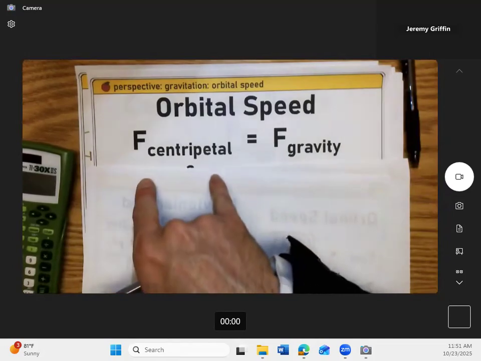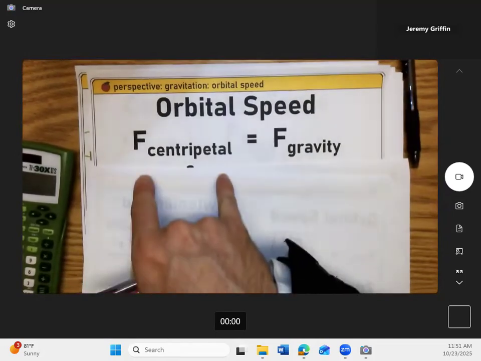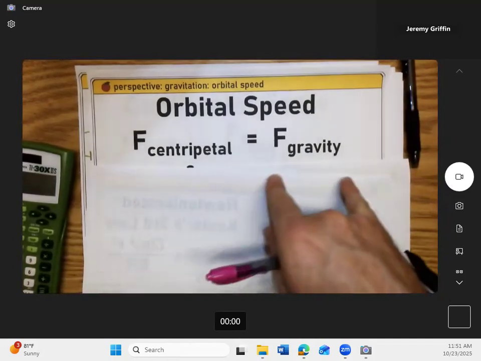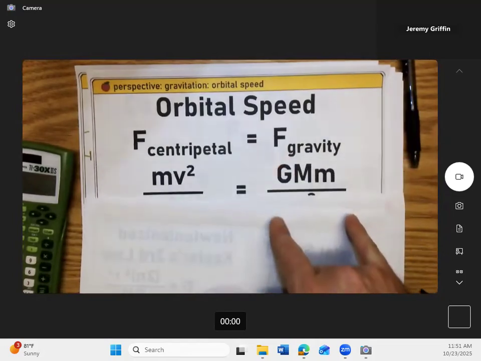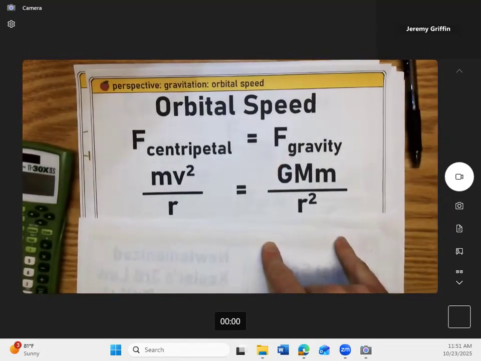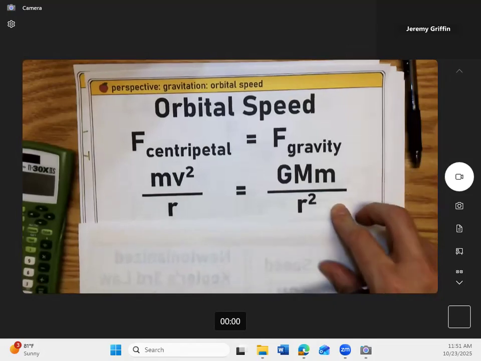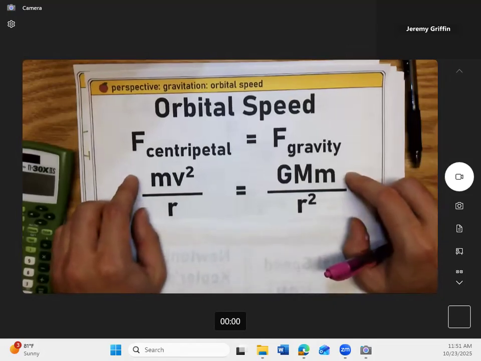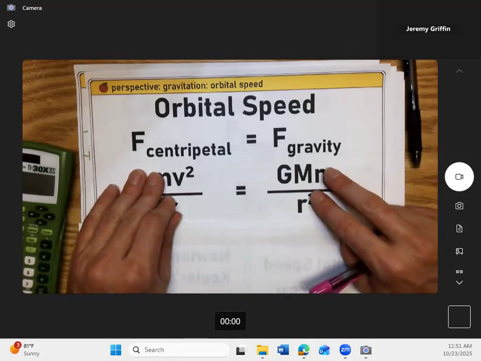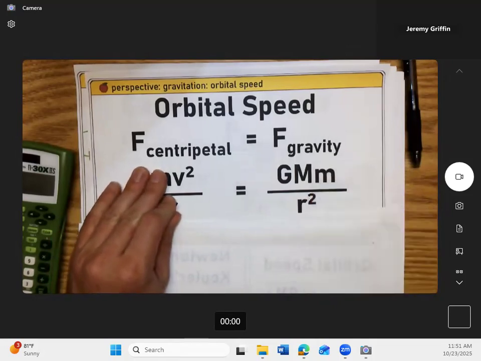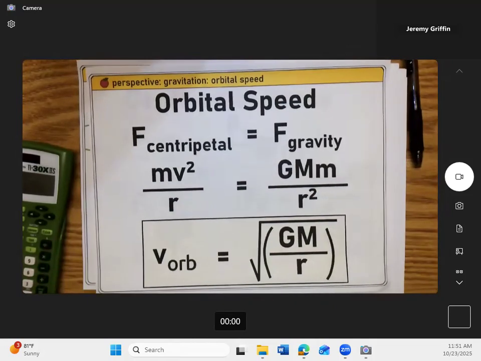So guys, what's the formula for centripetal force? m v squared over r. Good choice. Now, how about universal gravity? G M m over r squared. And then, what cancels out at that point? The mass of the satellite, but not the planet, of course, just the satellite, and one of the r's. Can you solve for v? And you'll always get this expression right here.